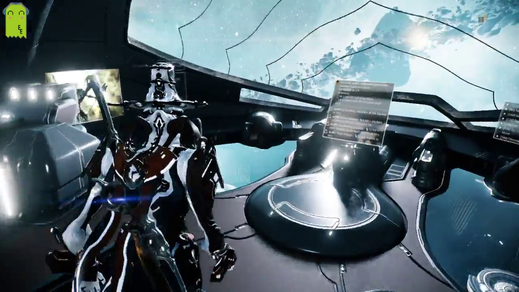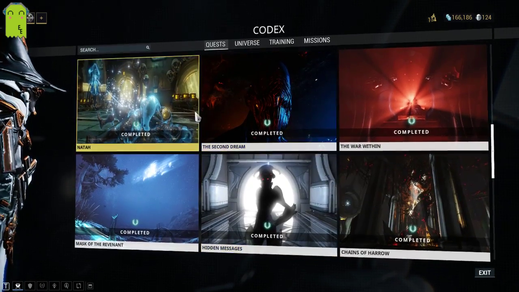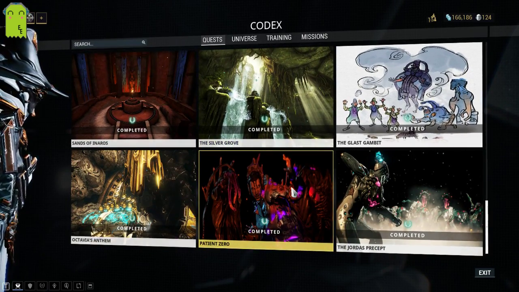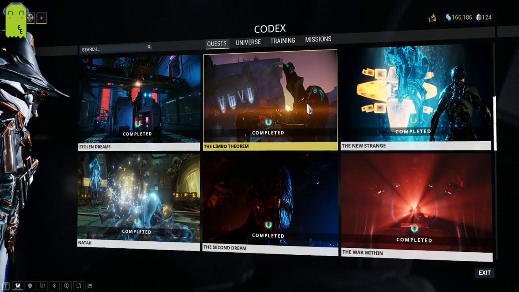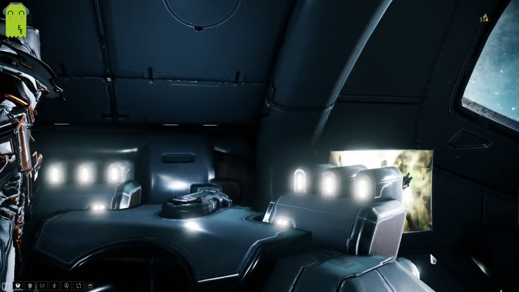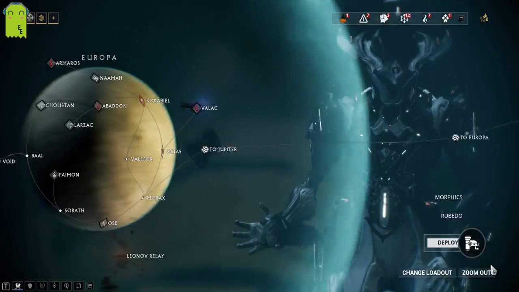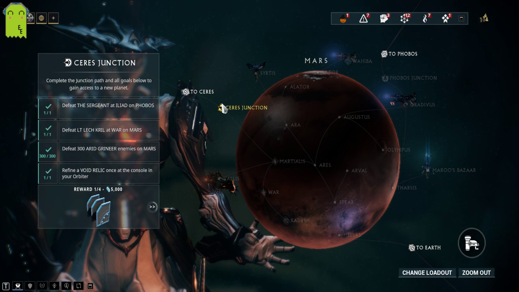The Limbo Theorem is a quest that you pick up, so I'll show you the Limbo Theorem here. So the Limbo Theorem, wherever it is, been so long. Oh, maybe it's higher up here. Oh, there it is. So the Limbo Theorem is a quest you have to get after you get Archwing. And it's kind of a long, tedious quest. I will admit to that. But doing it is pretty useful. I think you get it in Mars or something.